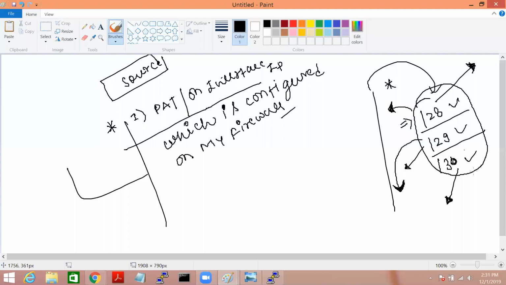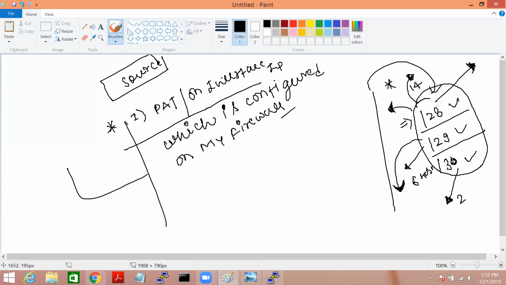For /30, we got 2. For /29, 6. And for /28, 14.